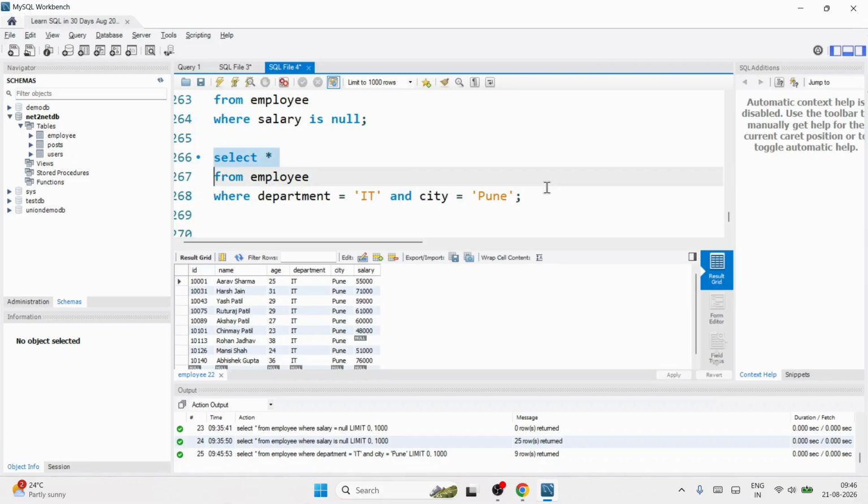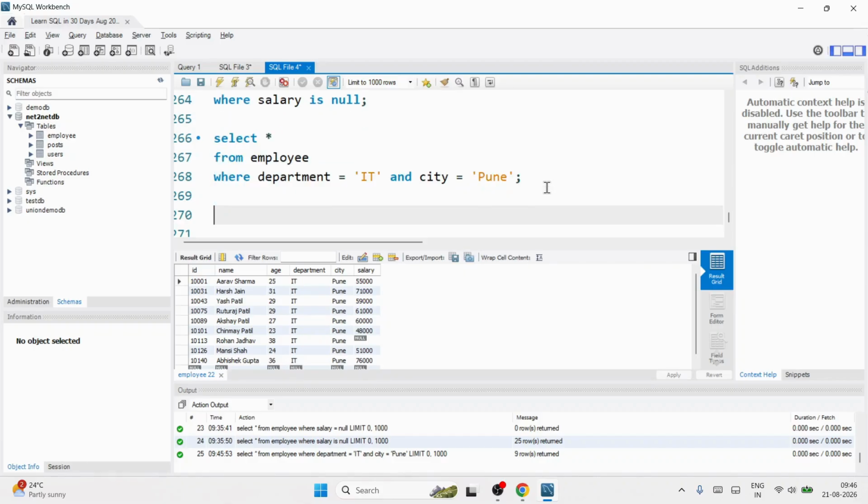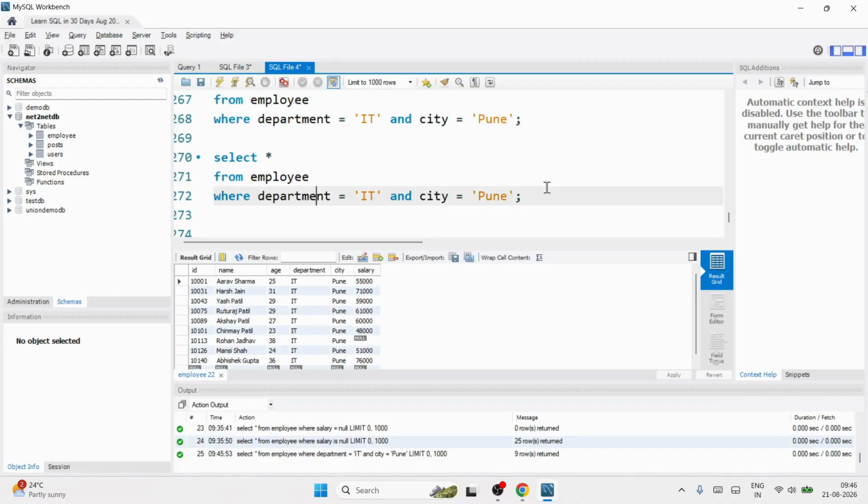Correct? And in the same case, if I put OR, will it give all employees of Pune or those who belong to the IT department? Means if the employee is in IT, where he stays doesn't matter. Or if the employee stays in Pune, which department doesn't matter.